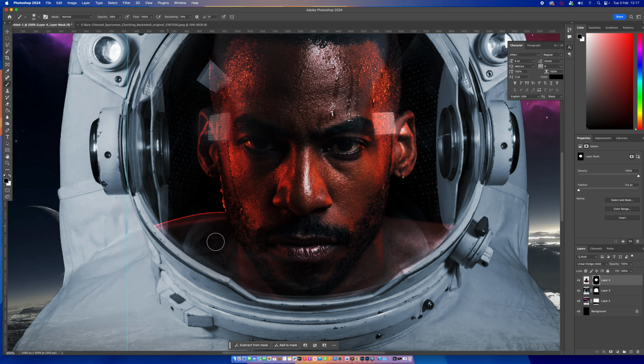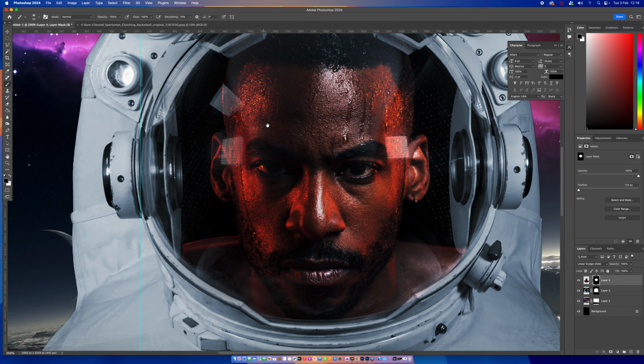I'll do this, and what we can do as well then is clean up around. I'm going to put my opacity to 100, and we're just cleaning that up, but again, we wouldn't expect anything there because it's part of the mask.